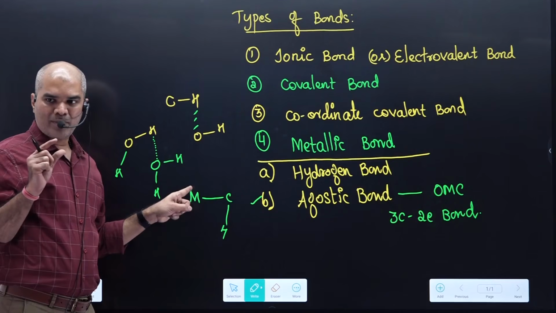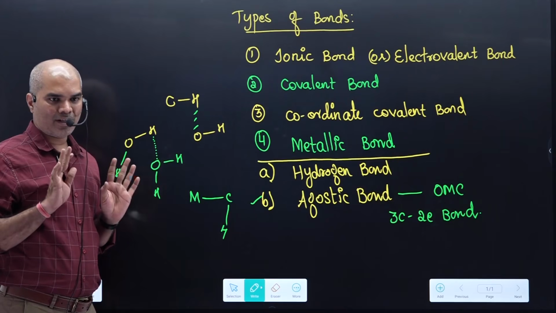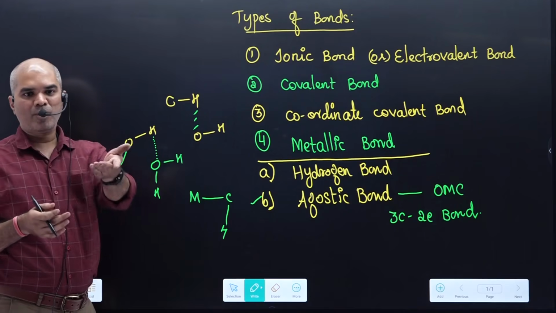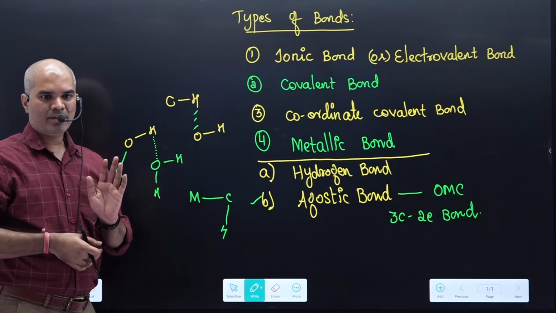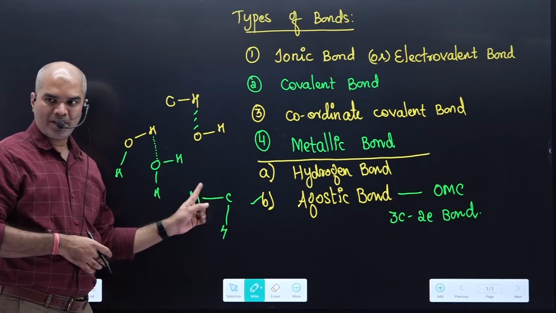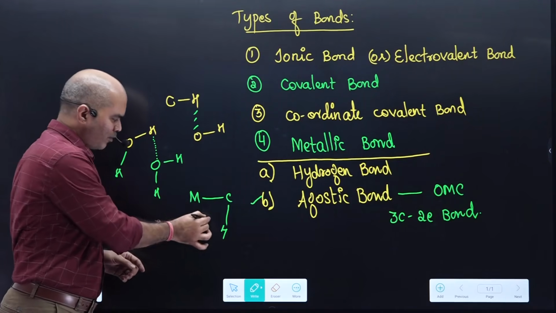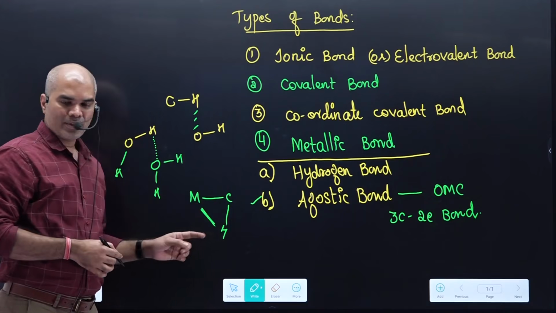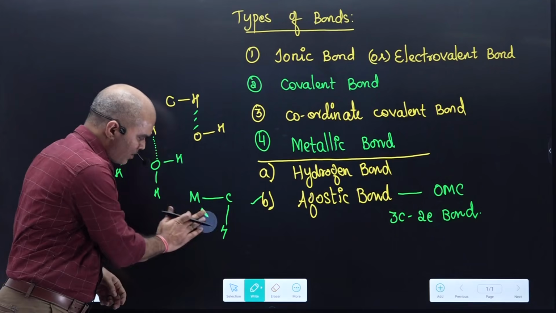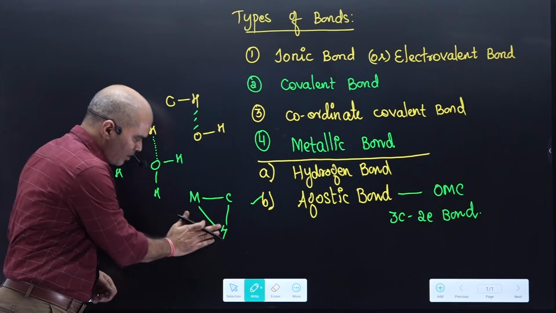And which metal will form? A coordinatively unsaturated metal, not coordinatively saturated. It is just like you had a full plate of biryani and you have come. Again I am offering you another biryani. Will you eat? You will say, no, I am full. My tummy is full. But this is coordinatively unsaturated. It did not eat for one day. Now you are giving it a biryani. Then definitely it will form a bond. So it is called a 3-centered 2-electron bond. It is taking these 2 electrons. Generally we discuss a bond like this. But where are the 2 electrons coming from?